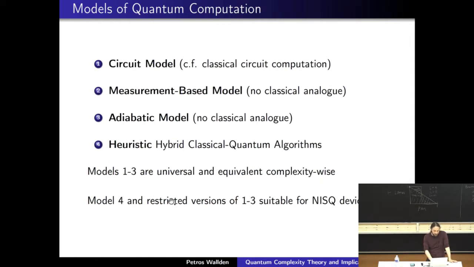But model 4 and some restricted versions of the first 3 models are not equivalent complexity-wise, so they're not universal. They're not as powerful as the other models, but they're suitable for near-term devices. So in that sense, particularly these days, we are interested in those models as well, so I'm going to say a few words about them.